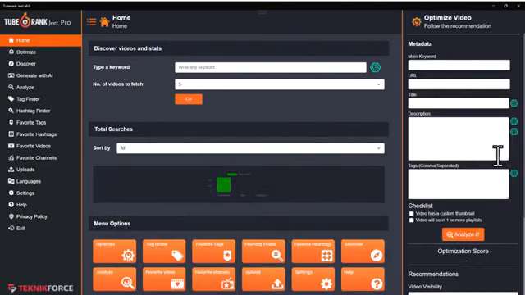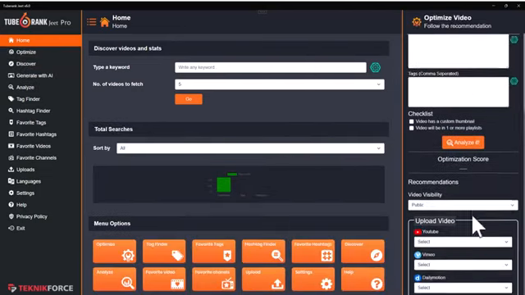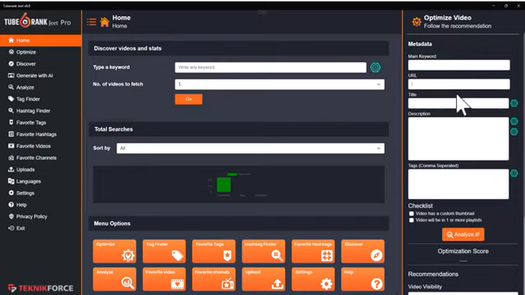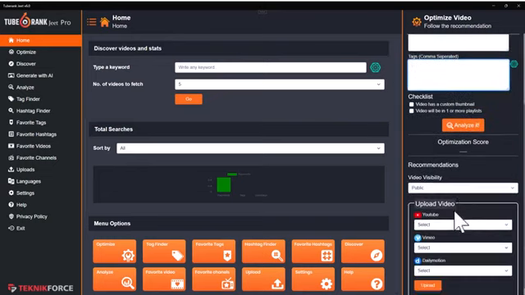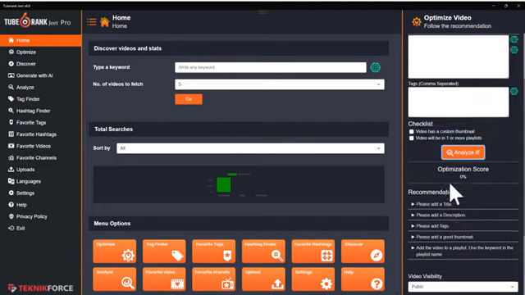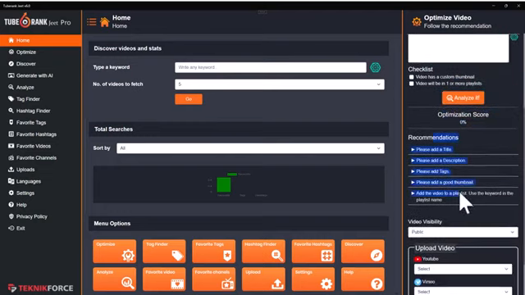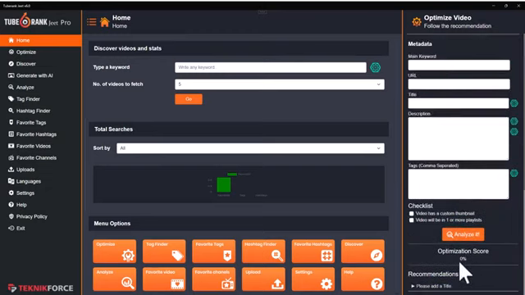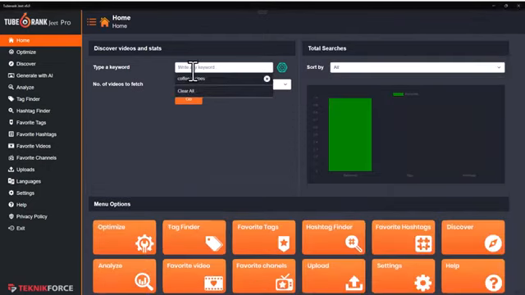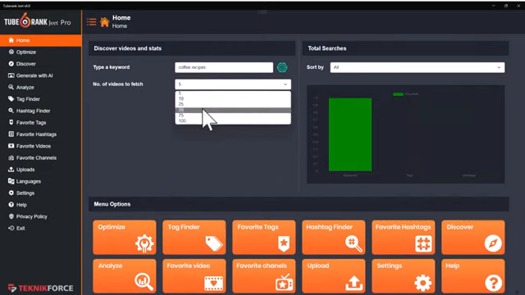Now there is the optimize option. When you click on it, you will see the optimize box that you can keep on. Here you can enter the optimization that you have selected and click on analyze it, and Tuberank Jeet will tell you how optimized your video is currently and what you can do to make it better. Right now we have an optimization score of 0 because we have not provided a single detail. Let's get started by putting in a keyword. I already put in coffee recipes. I'm going to go with that.